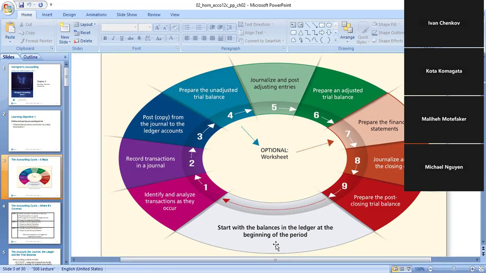So basically everything, as you already know from your bank account, every month, bank accounts start with a balance. When you first open your bank account, the balance is 0. After that, month after month, that balance carries forward. So the same thing happens with the company.